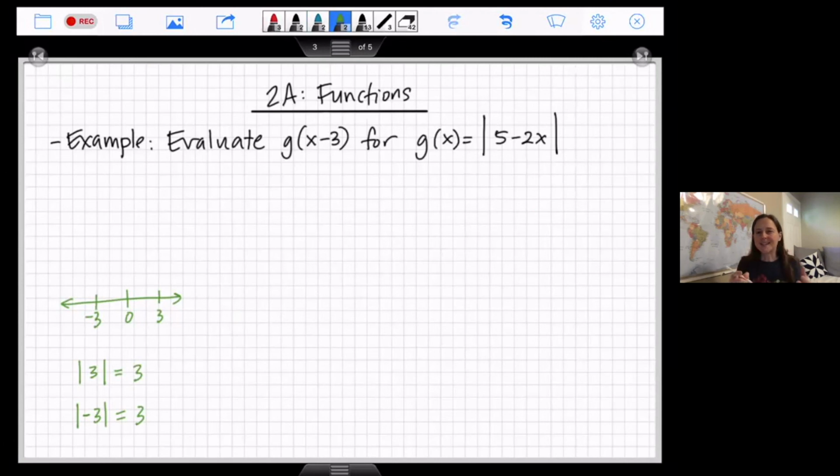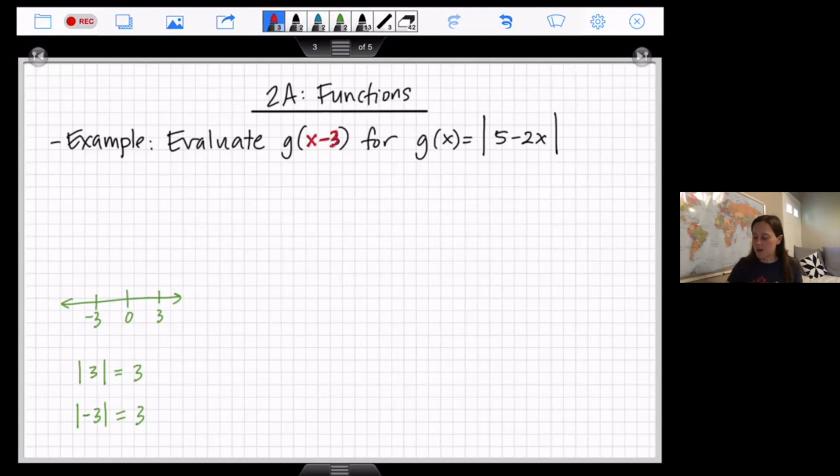If you've got an x inside the absolute value, like we do, 5 minus 2x, we actually don't know what number 5 minus 2x is. It could take on lots of different values, either positive or negative, depending upon what x is. So you can't really make that negative in the middle into a plus because we don't know what number this is. So just leave it the way it is. Let's go ahead and do the function notation. They're asking us to replace the x's with x minus 3's.